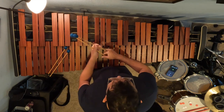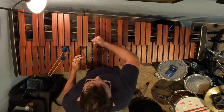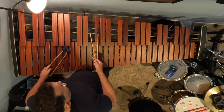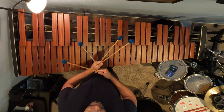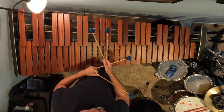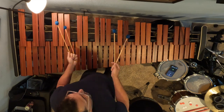Now I think of this as more of a knuckle rotation, where I'm kind of making a circle with my knuckles. So there's a thumb slap and then there's a knuckle. Obviously, those are the same motions in your left hand, but opposite, it's going to be this mallet and then this mallet. So you need to work on each one and work on this rotation nice and slow.